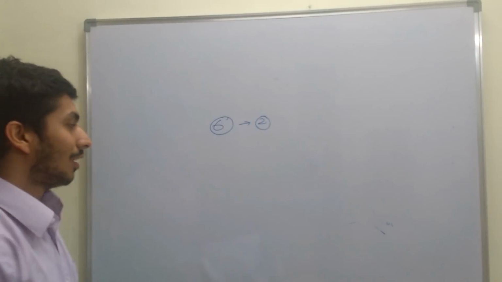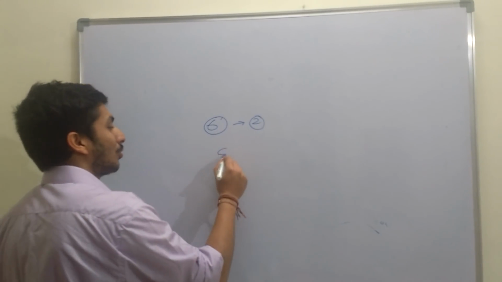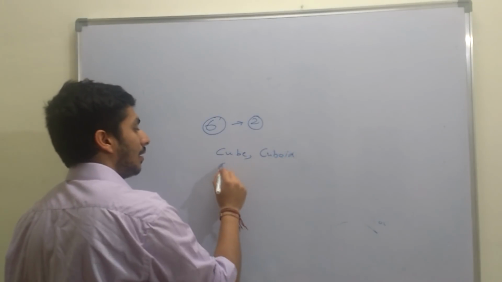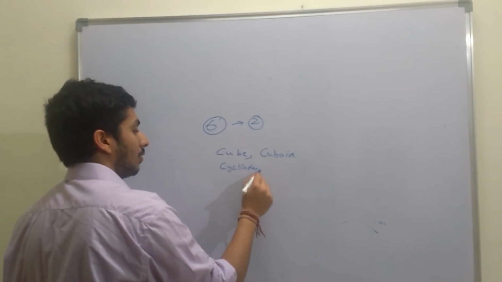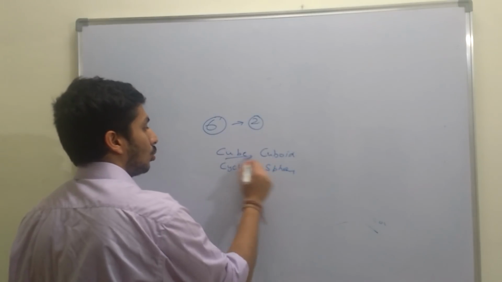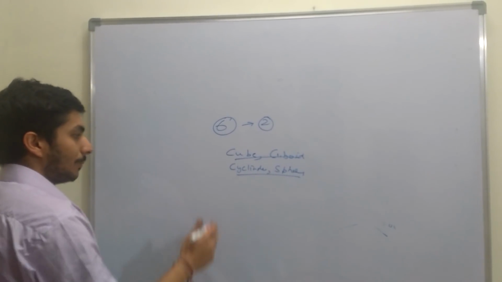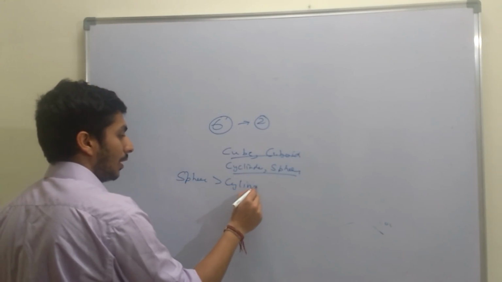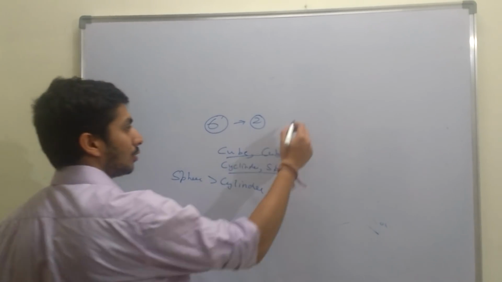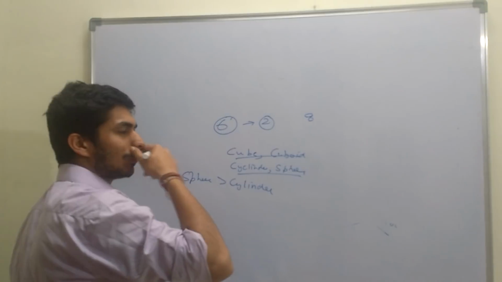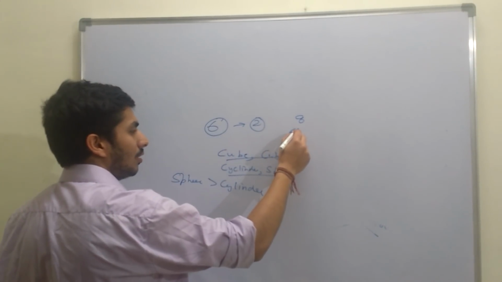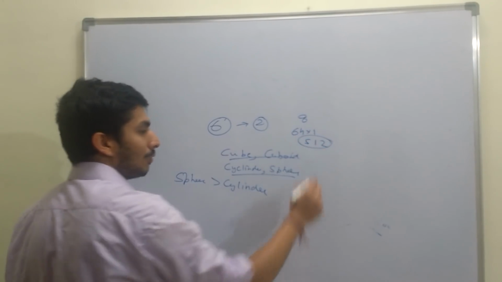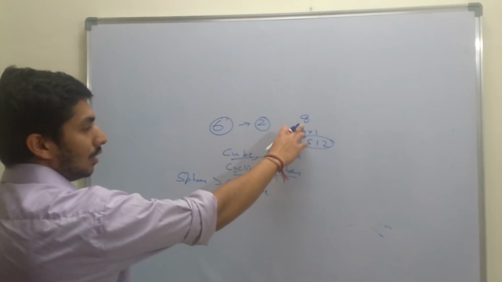Yeah, I got it. Just remembered, there is a question based on the volume for cube, cuboid, cylinder, and I think sphere, right? This was the question: cube, cuboid, cylinder, sphere. So the sphere had the highest volume, followed by your cylinder. Okay, then there was a cube of side 8 centimeters. Yeah, 8 centimeter I think. 64 into 8, that is 512. So the volume of the cube came out to be 512. It had a side of 8.